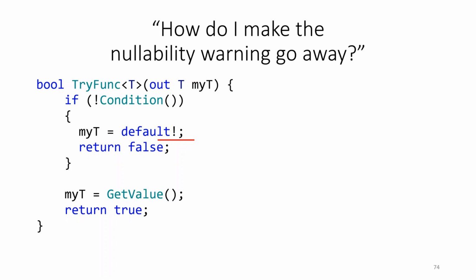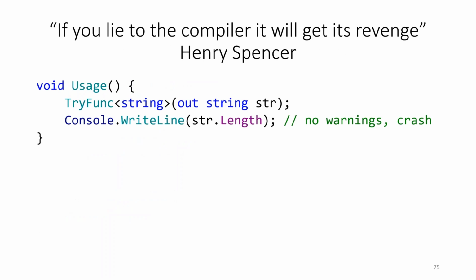And this will be really bad because imagine that you are this person trying to write this function, and you've already tried a couple of ways to deal with this warning, such as annotating the out parameter. You'll go on Twitter because you have no idea how to suppress this warning. And the first answer is to just get rid of it. And it might be really tempting to just suppress the warning and move on writing some other code. And it will be bad because if you lie to the compiler, it will not be able to help you later. For example, here I'm using this exact function to get a non-nullable string, and the compiler has no idea that somewhere within this function I've assigned a default value and it's not safe to dereference it.